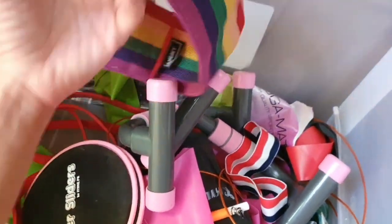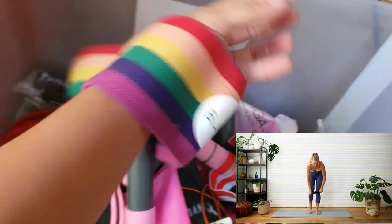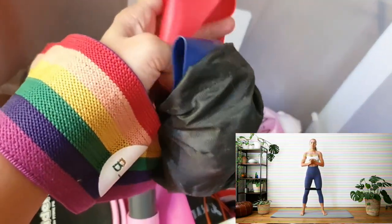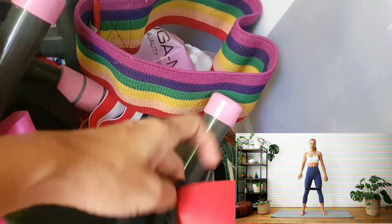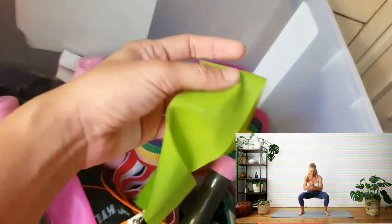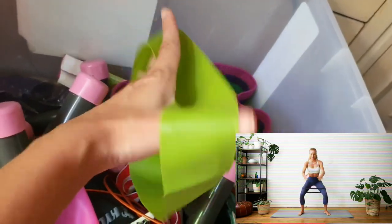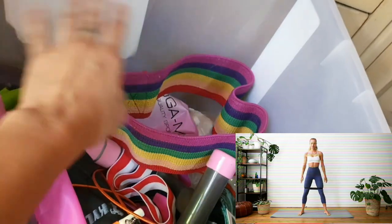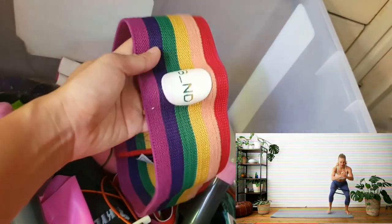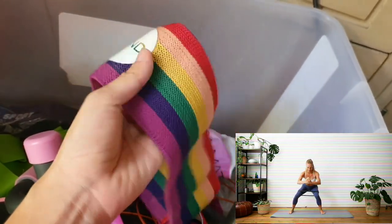This one, I have in different weight classes. These are called glute bands. They're made out of fabric, so I like the fabric more than this. I also have glute bands that are elastic. This one is in... Oh, it's not elastic. So, these resistance bands are made out of latex. I also have them in different weight classes. The thicker the latex band, the heavier the resistance. So thinner is lighter and easier to use. There are many workouts with these, which I'll be sharing later. While these are cloth that I love using for my glute bridges, hip thrusts, and other leg workouts, because it adds more challenge to your leg workouts and routines like squats. I'll show that later too. And I love the color. It's rainbow!